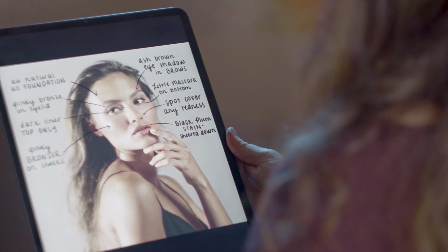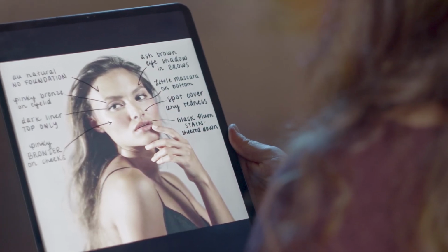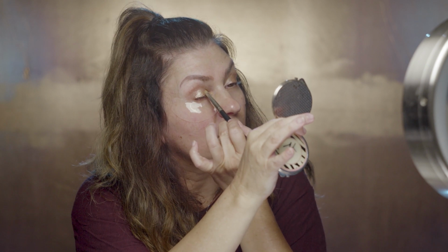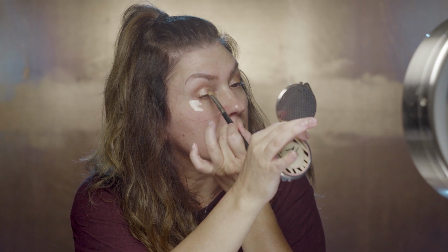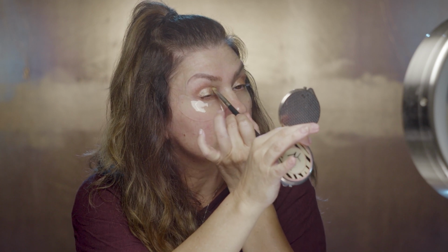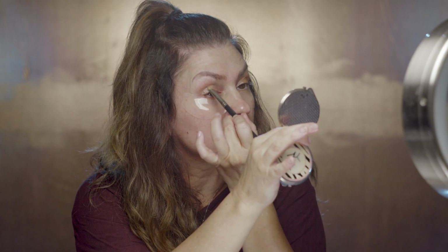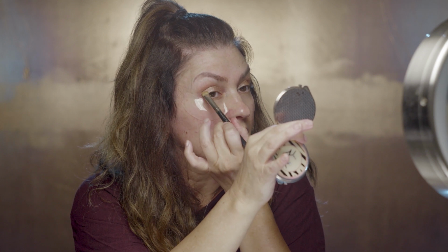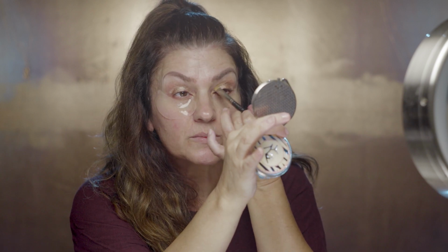What's nice about this face chart is you have all the directions, yet it doesn't look too complicated. Makeup is fun, and I like being challenged with looks, but when I'm wanting to just look natural and still look put together, you don't want it to be too complicated. It does look a little bit more gold, and I kind of like it.